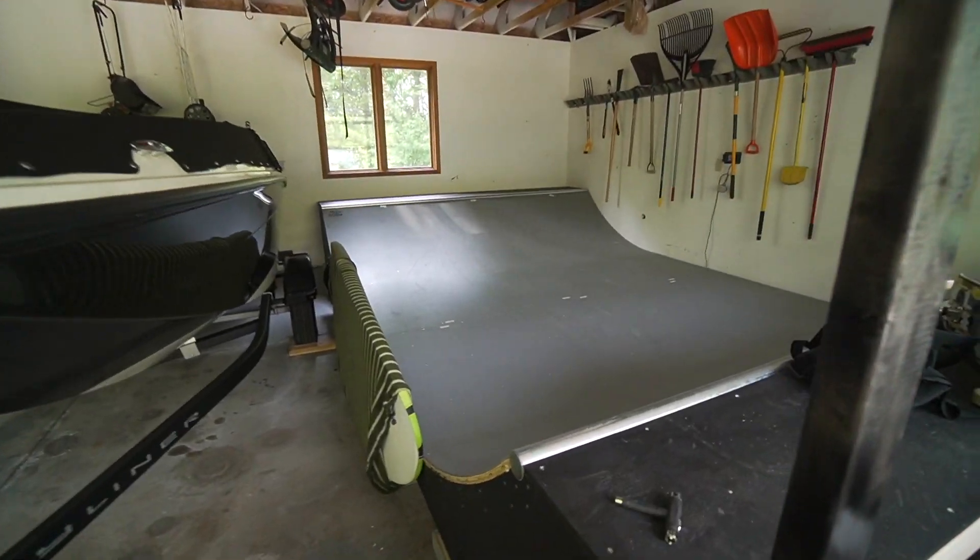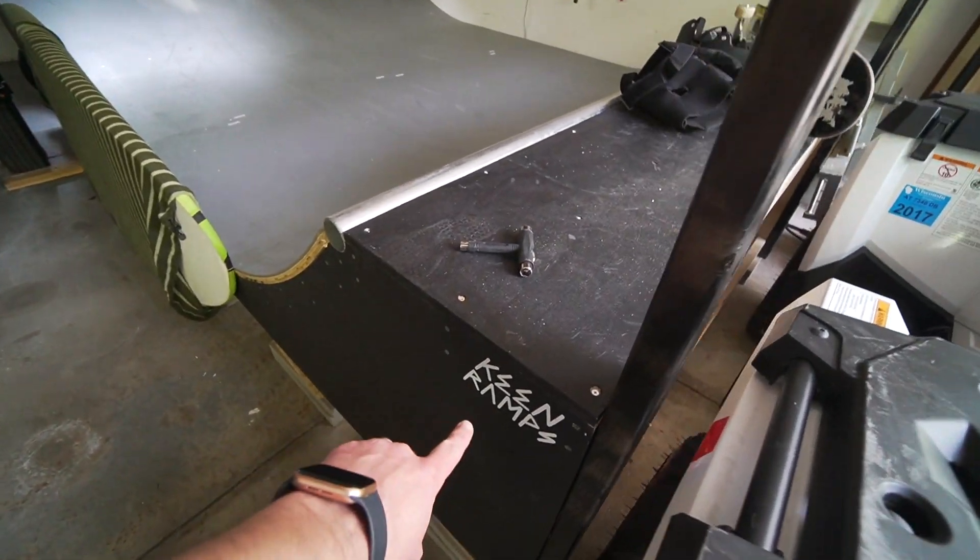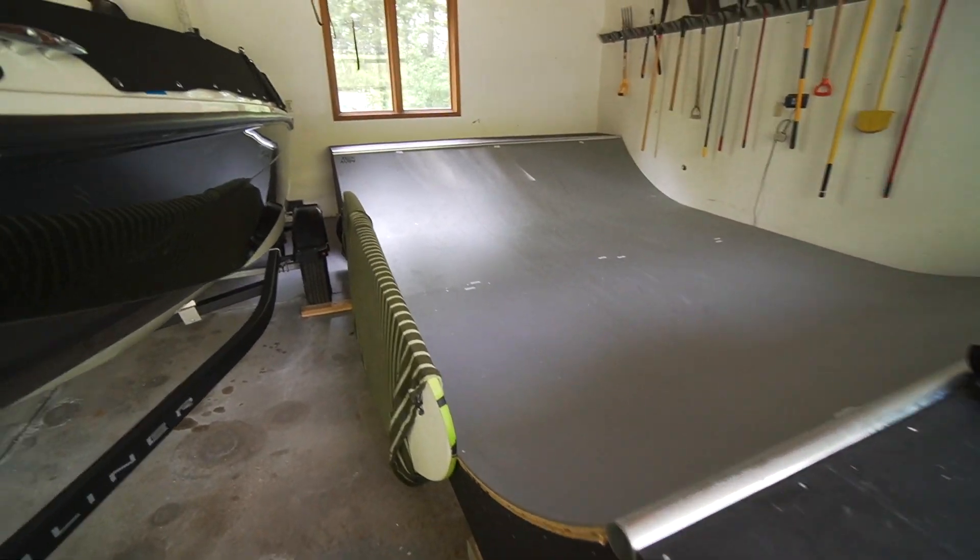There it is — it's jammed in with my boat and other stuff, but shoutout to Keen Ramps who made the process incredibly easy compared to how it could have been. I've been having an absolute blast on it. If I would have tried to build this without buying the pre-drilled kit from Keen Ramps it would have made this so much harder. I really appreciate that they had everything marked and put together the way it should be. I'm really happy with the size — when I stand on top I've got plenty of headroom, and it's a perfect size to learn new tricks.